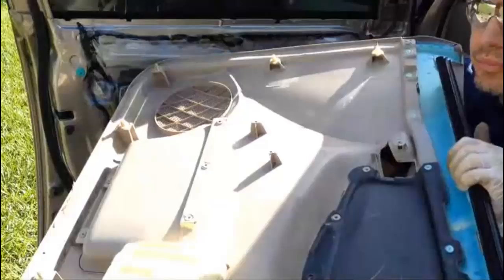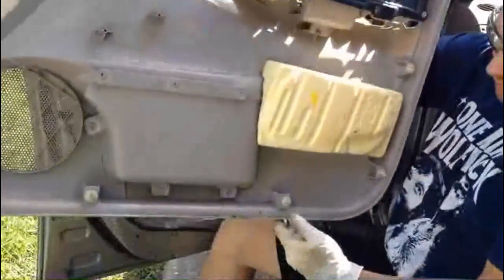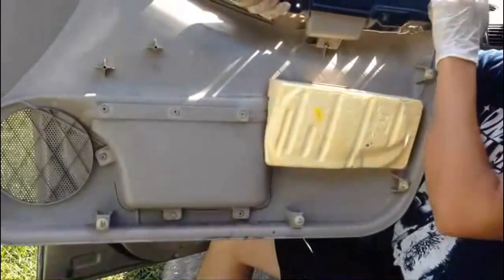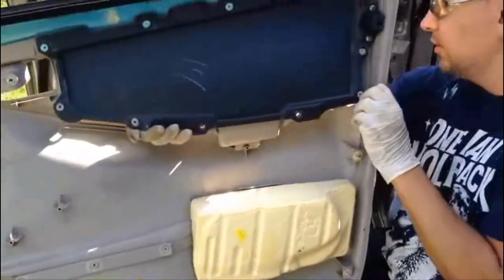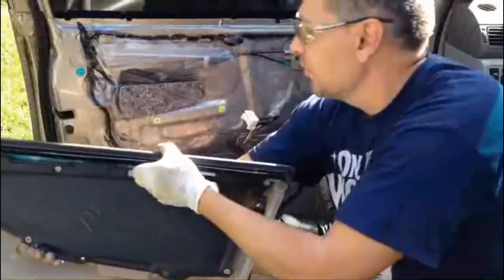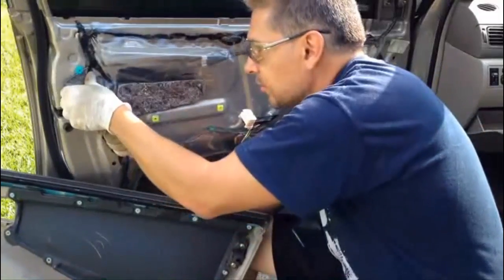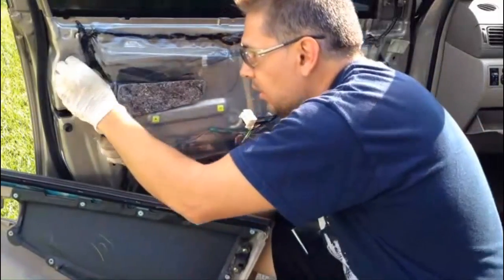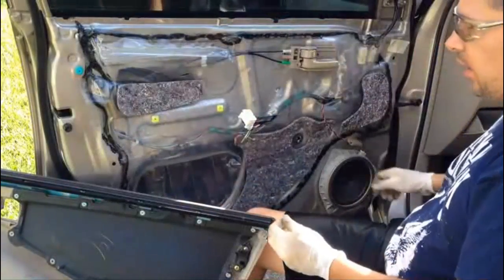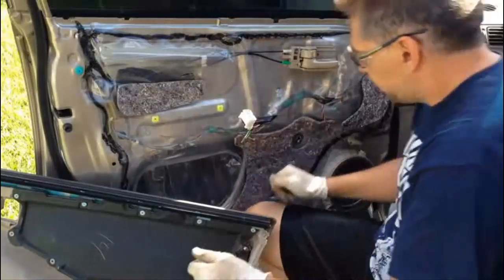There. So we have all the tabs, so you guys can see it better. 1, 2, 3, 4, 5. Well, this one is missing because it's probably stolen. It's on this end. And the two over there. Best way to remove that is use some pliers, and that's it. Thank you.